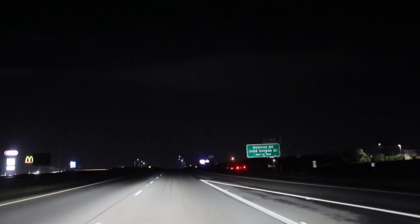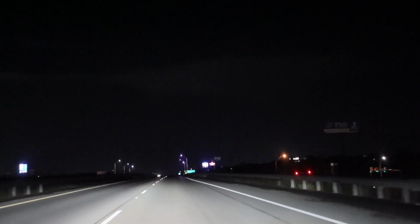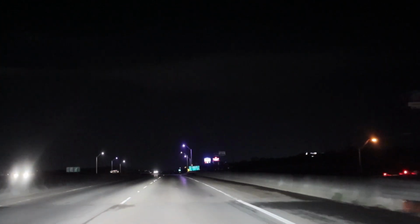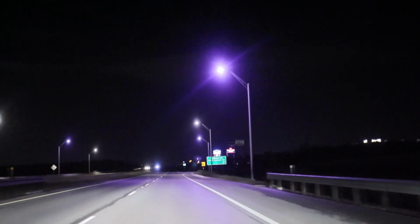I got a 256 gig card in here. UHS 1. It hasn't failed. I've done a whole bunch of movies with this little bad boy.